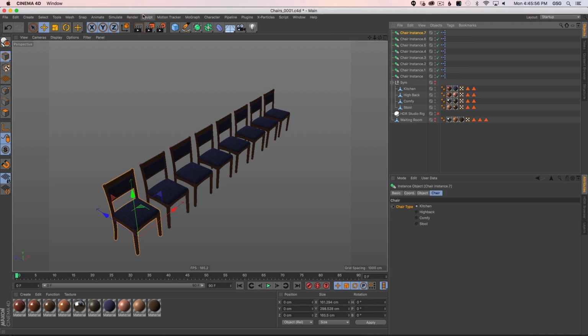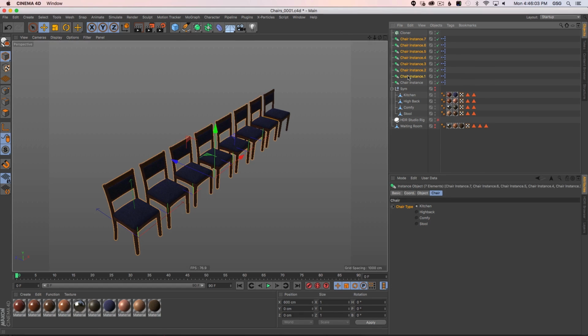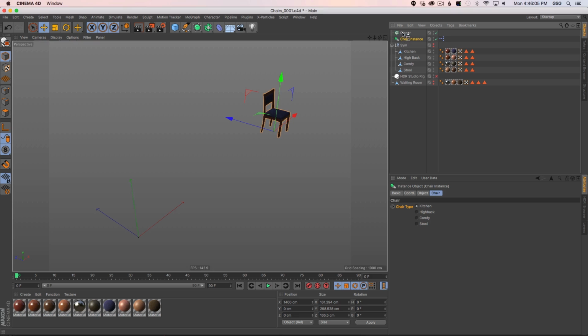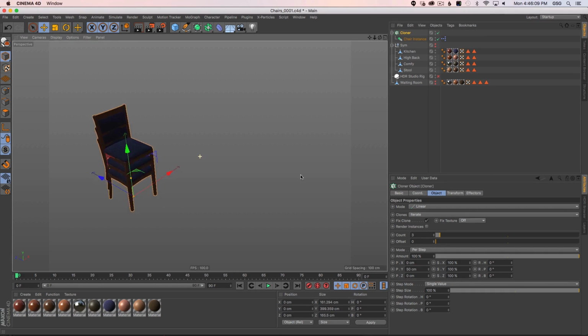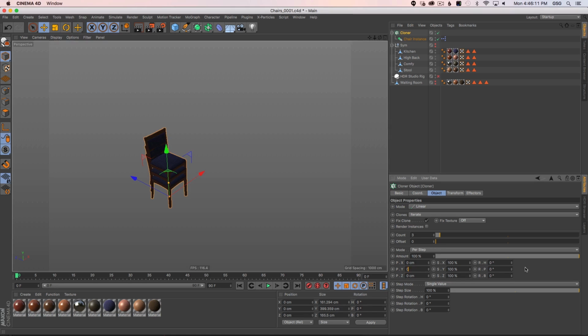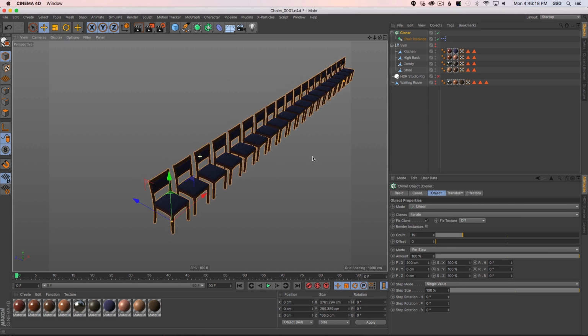And even on top of that, there's one row of chairs there, but maybe instead we're going to make a cloner. And I'm going to delete all of these except for one, and I'm going to put this into the cloner. And now we're going to clone a bunch of chairs. So I'm going to say, okay, we want a row of chairs here. So each chair moves over 200, and we can just make more and more duplicates. We got a whole nice long row of chairs.